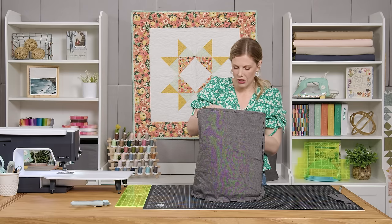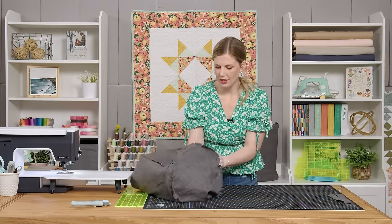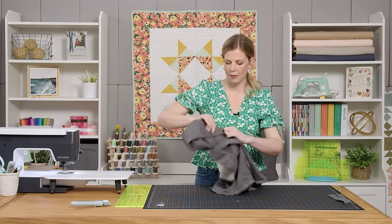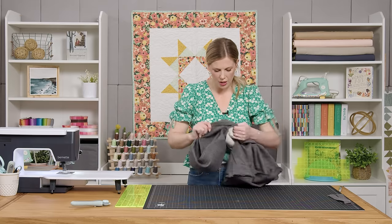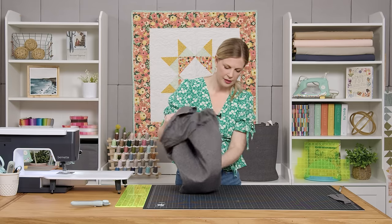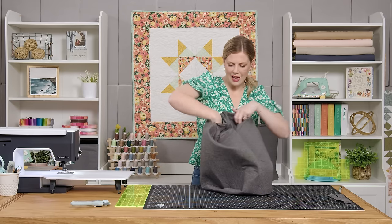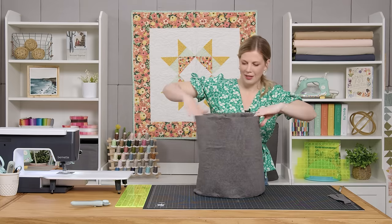So I'm just going to reach in this opening here, and I like to just kind of grab hold of that bozel and pull it through. Just be gentle, don't tug too hard. There we go. And tuck that inside. It is starting to take shape.